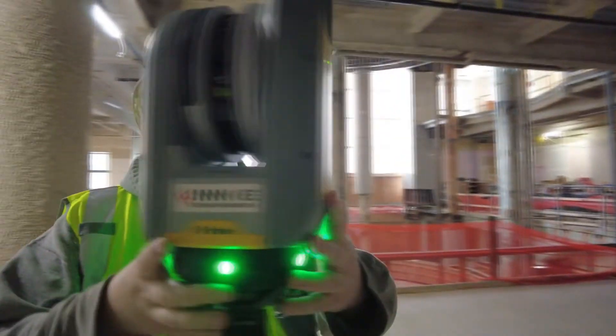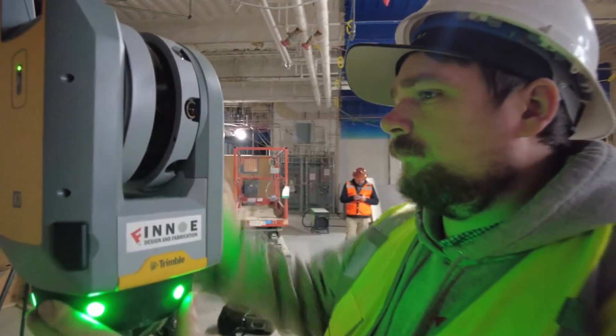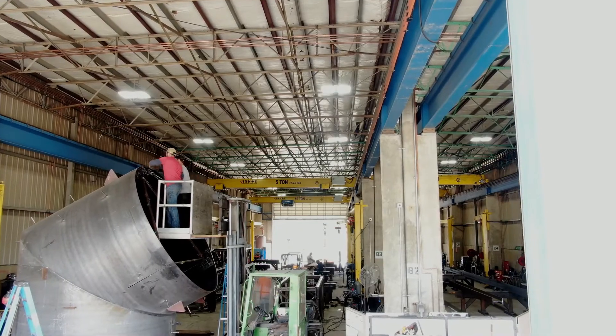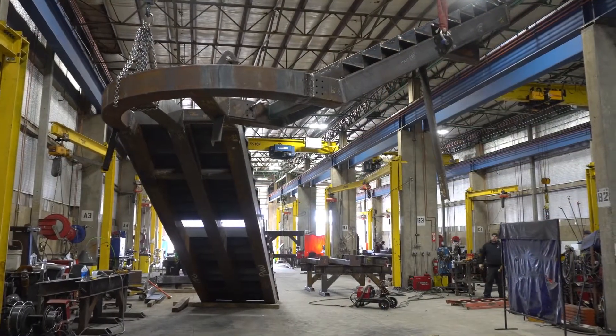And it made my life a lot easier. We showed them what we could do with the scanner technology — we have the capability and know-how from our field team to come out and scan, through our detailing department to interpret those scans, all the way through the fab shop to make sure the quality of the steel we're providing is good, and the logistics to work with the site to get it brought out. We've definitely proven to our client Evergreen, and their client Anderson, as well as the owner's group, that it was a great choice to come with us.